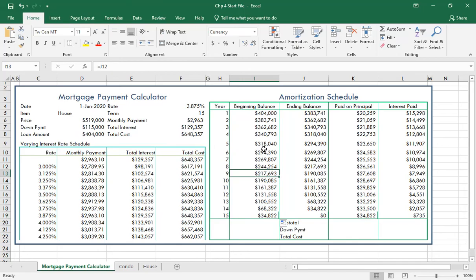And you'll notice it's actually going down at an increasing rate. It's decreasing at an increasing rate, which means we're paying off more incrementally over time here. Which I think is true, except for the very end. So here's our ending balance. This is the amount that we're paying on principal, or the amount we're actually paying our debt down. Here's the interest paid, or that extra payment we're making for using the bank's money.